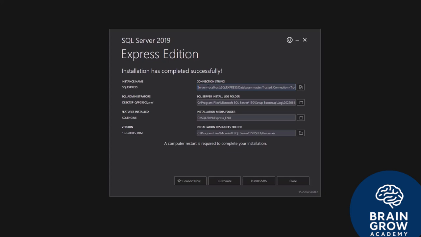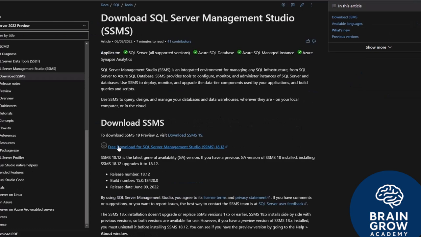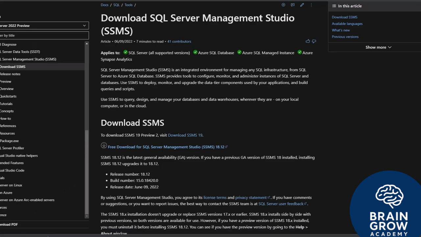What I want you to do now is, first of all, that's the proof that SQL server is now installed. Go ahead and install SSMS, because we can create a user, which we will need later on using SQL. But this is really not what this course is about. So we will use UI instead, and SSMS is a GUI for, well, taking care about databases from Microsoft side. So go ahead and install SSMS right now. It should open up that link here. Download SQL Server Management Studio. Simply go ahead and click here on free download for SQL Server Management Studio. Okay, so once it's downloaded, go ahead and install that too.